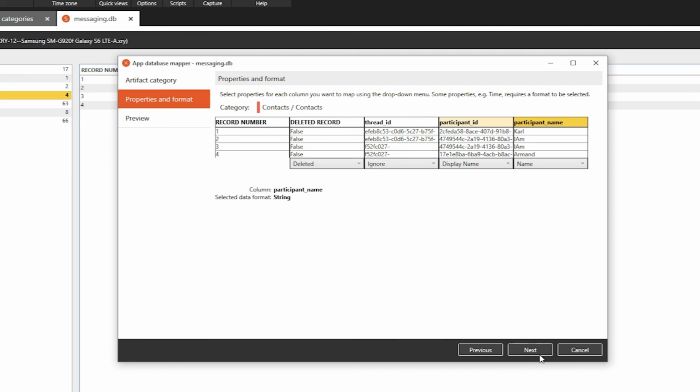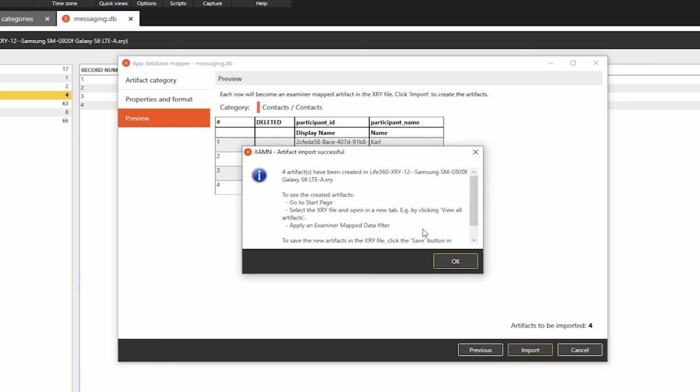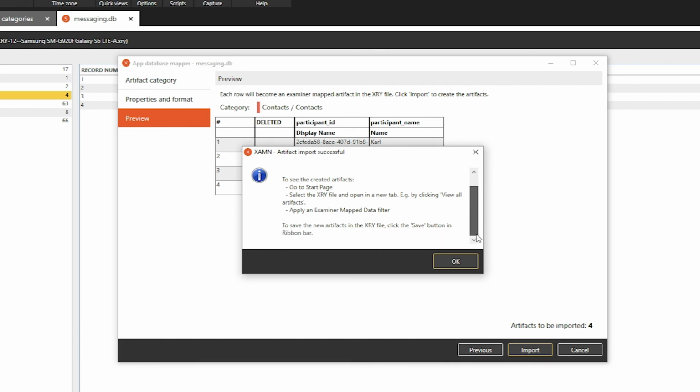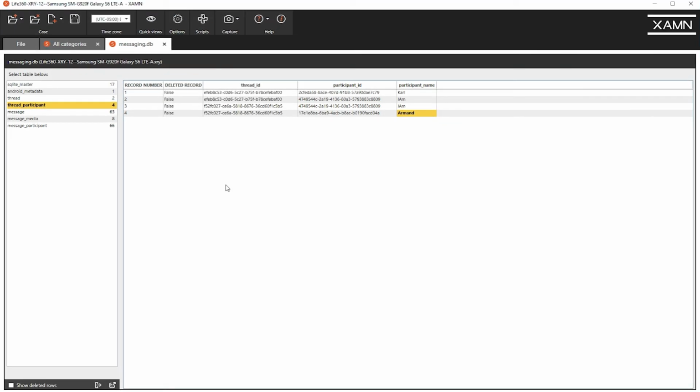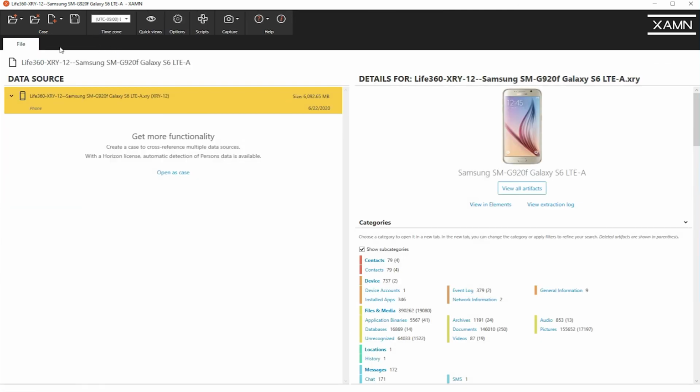Then the next step, we click on next. We display what we've got. That looks good to me. I'm now going to click on import. Here is our little box telling us what we have to do. I click OK. And now if you remember, I'm going to have to close out of these. I could leave this one open and just open up a new one, but I'm just going to close out.